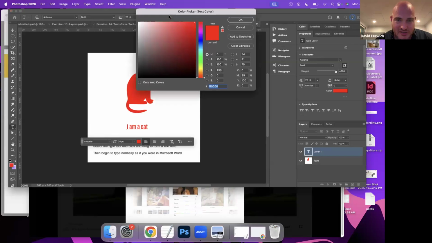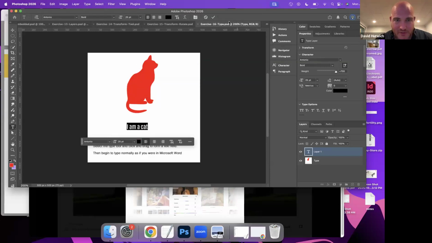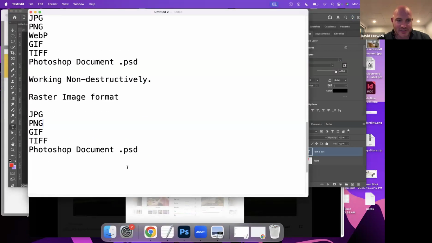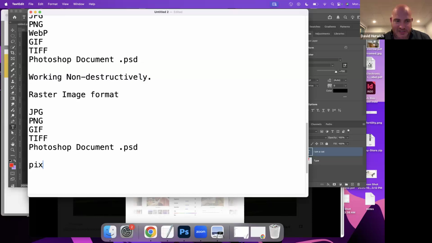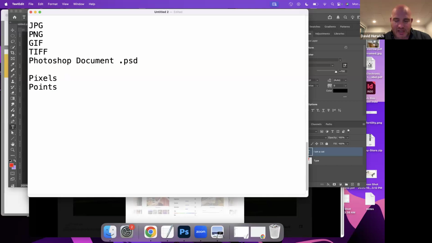This is the color. So it's set to red right now. I'm going to make it darker, make it black. This is my font size. Text, at least on a computer, is usually measured one of two ways, either in pixels or points. A point is an old school method of setting the size of type. The way it works is 1 inch is equal to, no, it is equal to 2.4 centimeters, but that's not what I was trying to do.